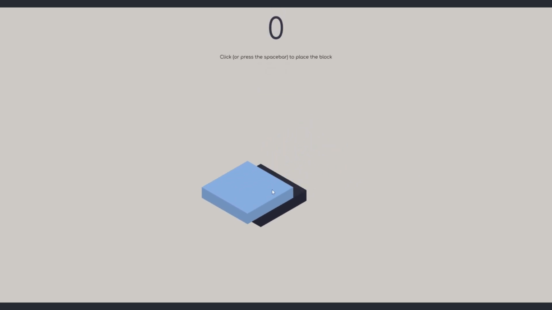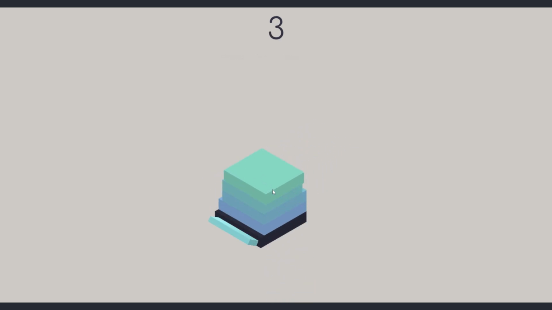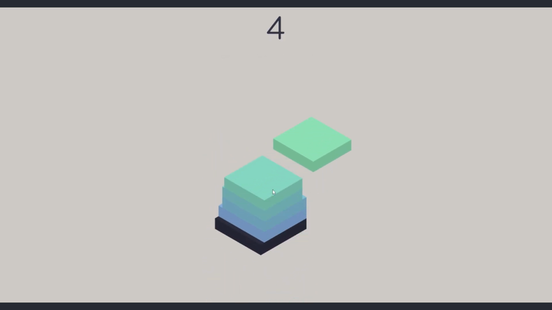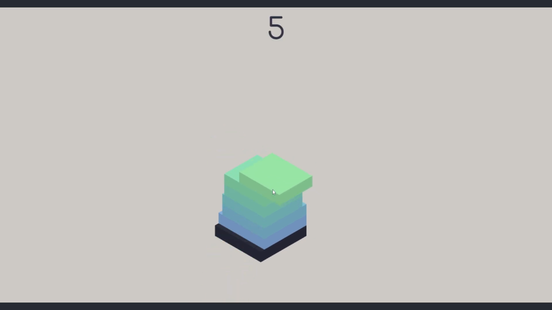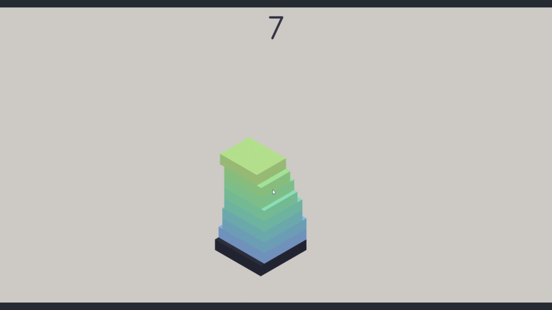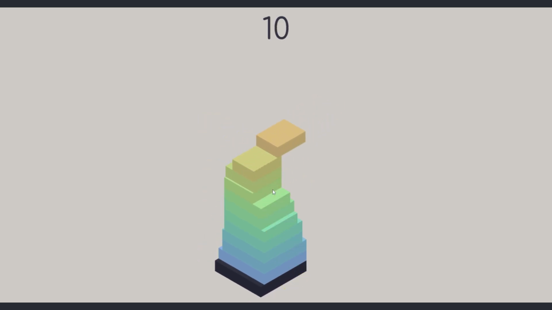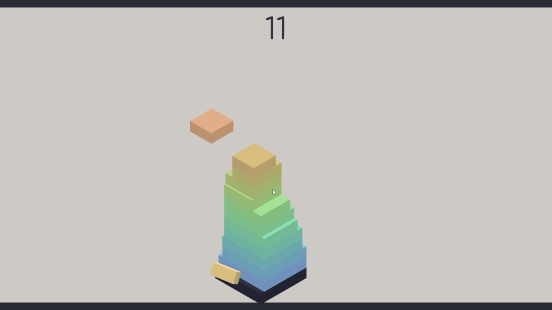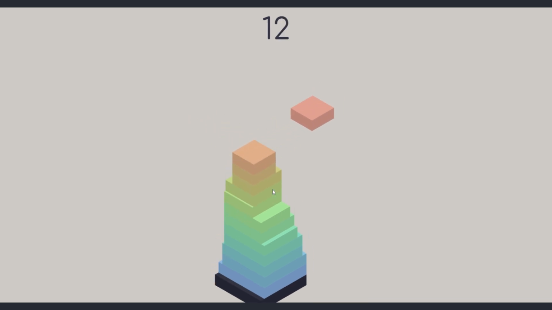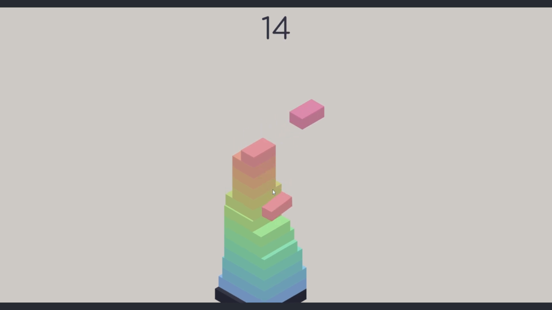Today we're diving into a super cool project, a 3D block stacking game built with JavaScript and Three.js. You've probably played something like this before. Stack blocks as high as you can and don't let them fall. In this video, I'll break down every single line of the code, explain why we're using it, and what each value means. By the end, you'll understand how to create this game from scratch. So grab a snack and let's get started.